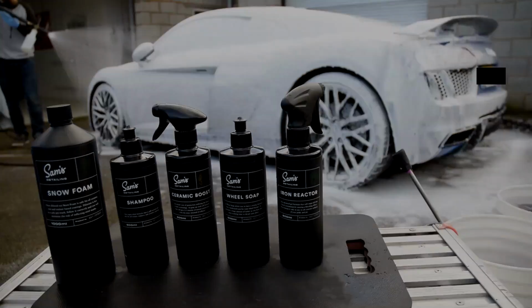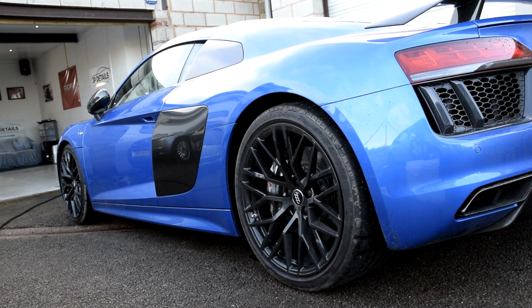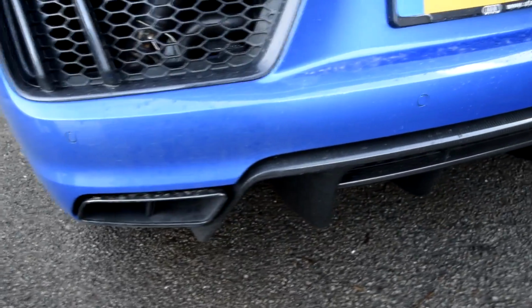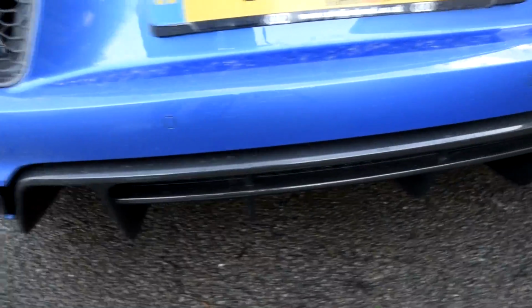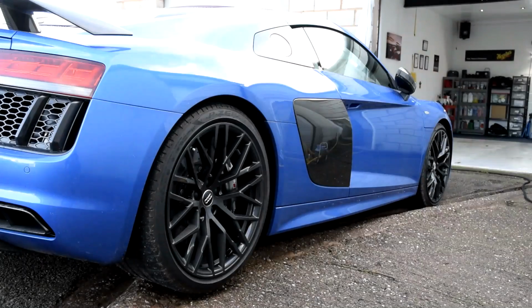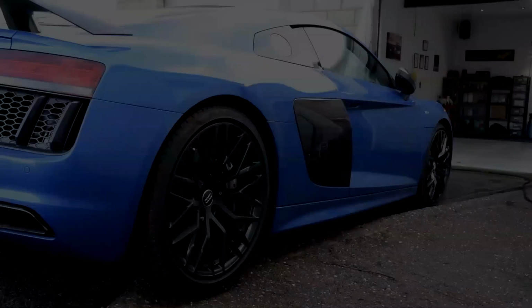The R8 is fully ceramic coated with G-Technic Crystal Serum Light and Exo V4 plus ceramic coatings for the wheels and windows, so it goes without saying that the products being used in today's video are completely wax, sealant and ceramic coating safe. The first job is to prepare our products before we start with cleaning, which will be an ideal time to go over the dilution rates for Sam's maintenance wash products.